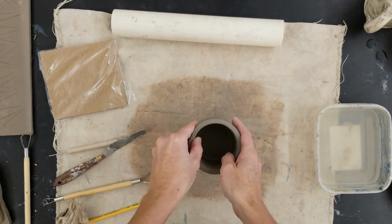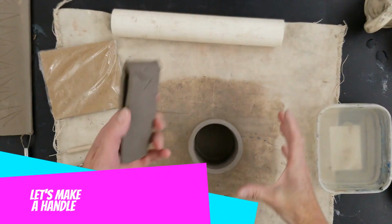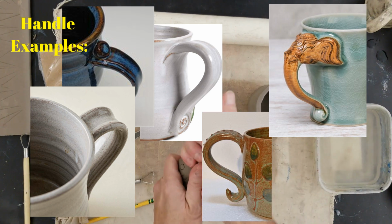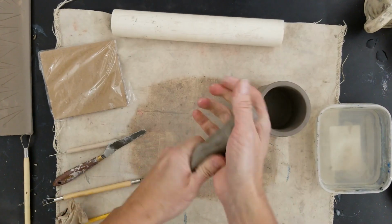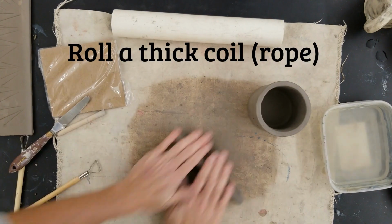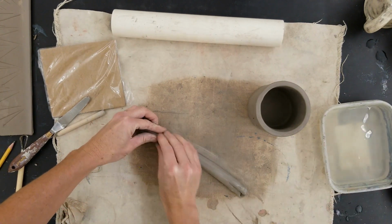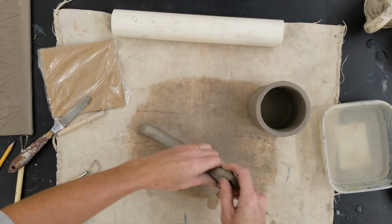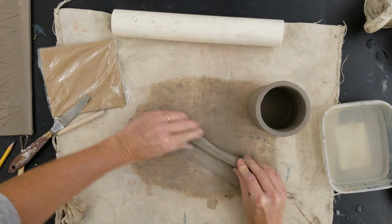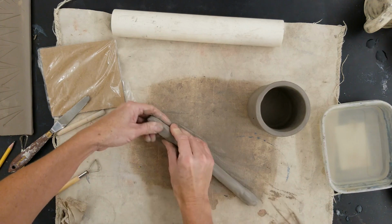Now make sure that you've got a nice round circle, and we're going to continue by making the handle. I'm going to take this extra clay, and you want to make sure that that extra clay is really nice and soft and malleable. So I'm just kind of putting it together. Okay, take water in your fingers and just smooth that out a little bit, and then just see how this piece of clay will fit on your mug. Again, you don't want it too thick, you don't want it too thin.